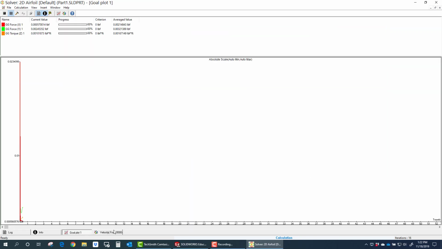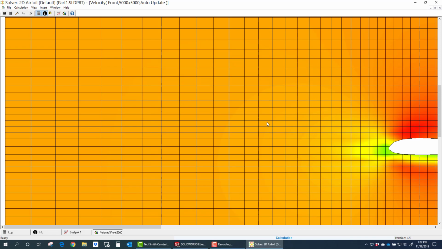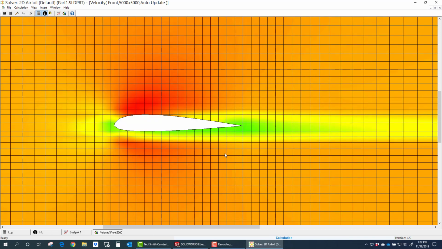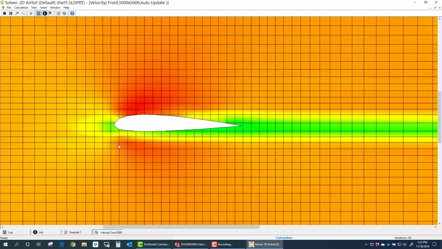Alright, it won't show up yet until I actually let it run, so let me go ahead and allow the flow to solve a little bit. And now you see the flow is actually solving on this mesh. Let me pause it again so I can show you something else. If you go to Info tab, you see the travels have gone to 1.175. If I unsuspend it, 1.2, you see it growing. When that gets to 2, you're going to get the first remesh. So let's wait for that.